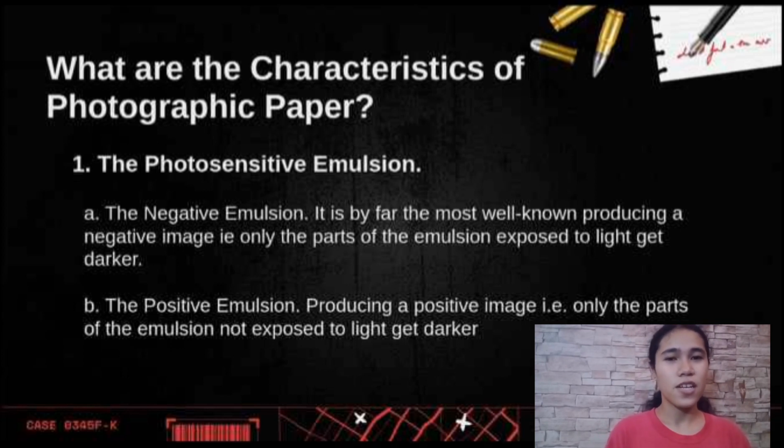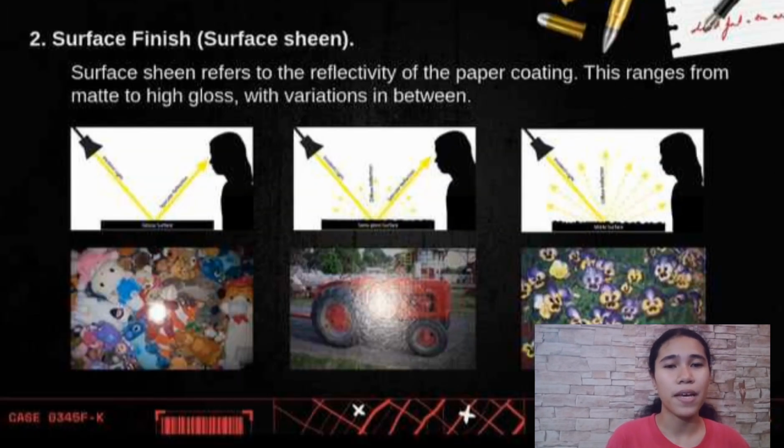Second is surface finish, surface sheen. Surface sheen refers to the reflectivity of the paper coating. This ranges from matte to high gloss, with variations in between. So when we say matte, mao ni ang paper pag maigo siya sa sun, klaro gihapon nato ang picture makita. Walay something like hayag pag ibutang sa init. And ikaduha, semi-gloss, mao ni ang paper na kung maigo sa sun, hayag siya tan-awon pag mo-reflect na sa atong mata. Murag siga siya, pero makita gyud nato.